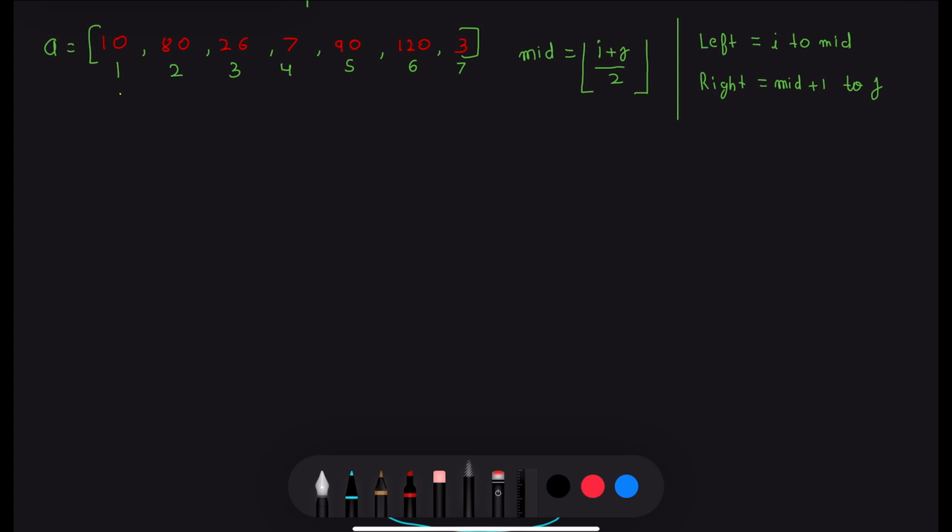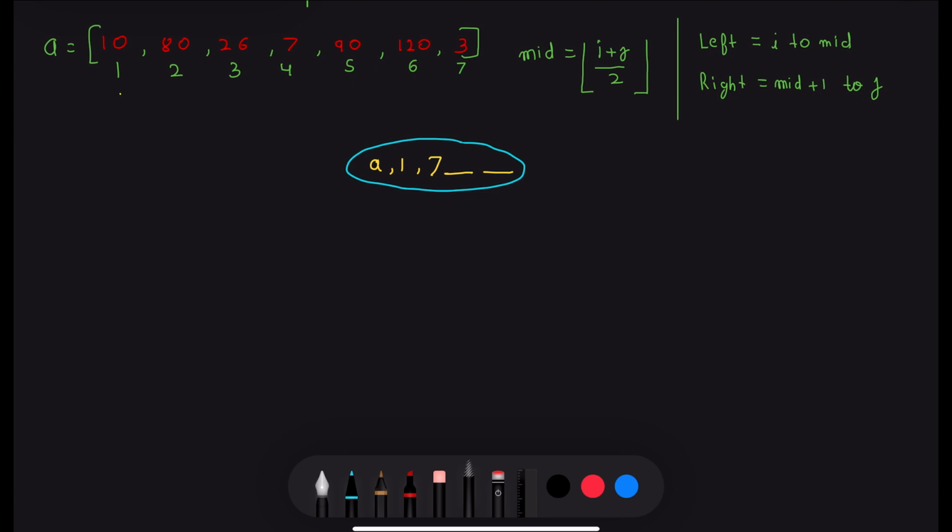So this algorithm will create a tree structure. Let's draw it. So we have our node and in this we have A, which is our array, and the starting and ending index. Starting index is 1 and the ending index is 7. Then we have two empty spots. So here we will keep the maximum and minimum element. So this we will get at the last.